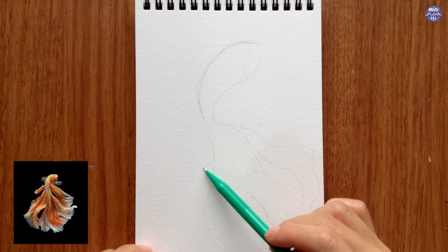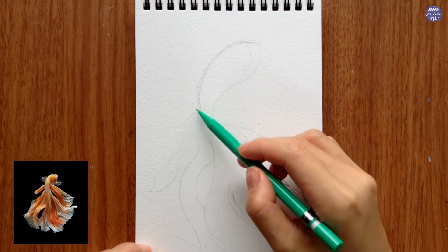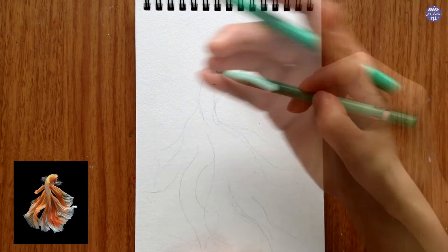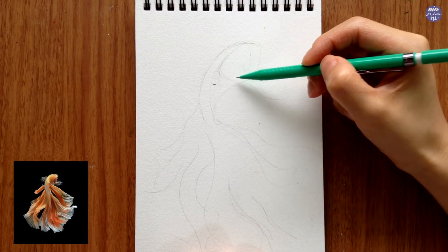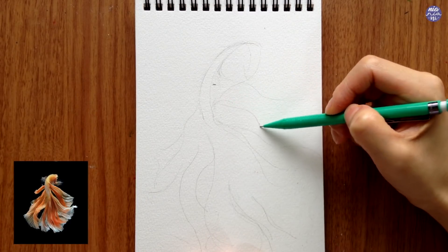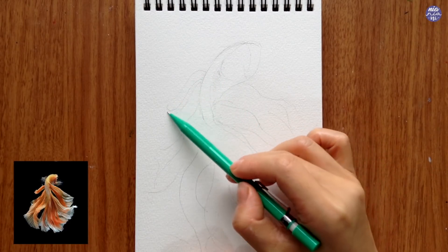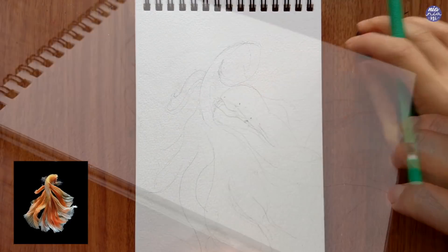I don't know why, but with these types of paintings, these are just the colors I tend to gravitate towards. But of course, you can choose your own color combinations or favorite colors as well, after you've understood the concept of how to place down the colors. As you can see, I'm only mapping out the fish and the tail very roughly. I just want to make sure that I have nice negative spaces from the reference picture.